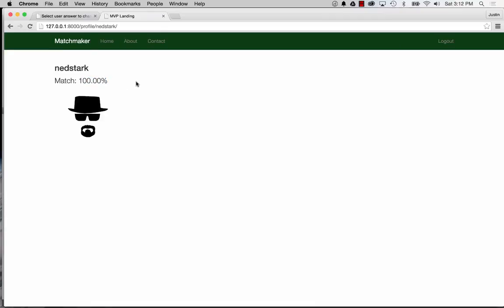Now, this is another little issue with our algorithm because they didn't actually answer a significant number of questions. But that's okay. We're just going to leave it at this for now. But long term, this would not be a 100% match. But as a user, we would say how many questions we've actually answered. So that's something that we would actually show. So then the end user would say whether or not this is a good match, or at least make that decision on their own because they only have one question in common.